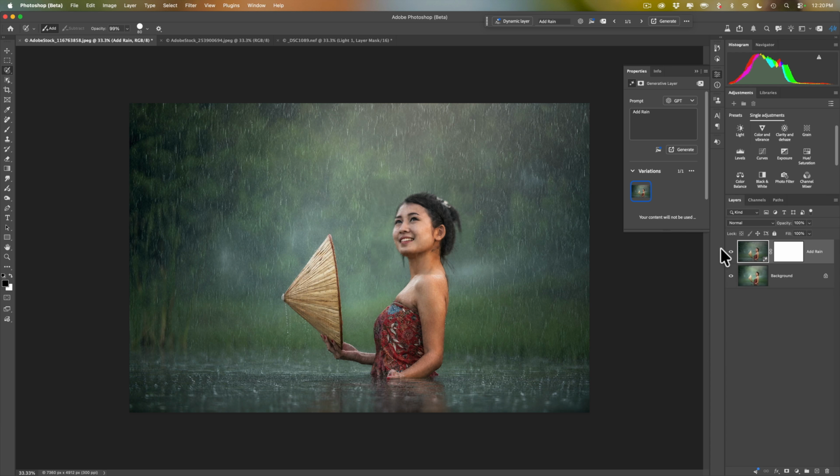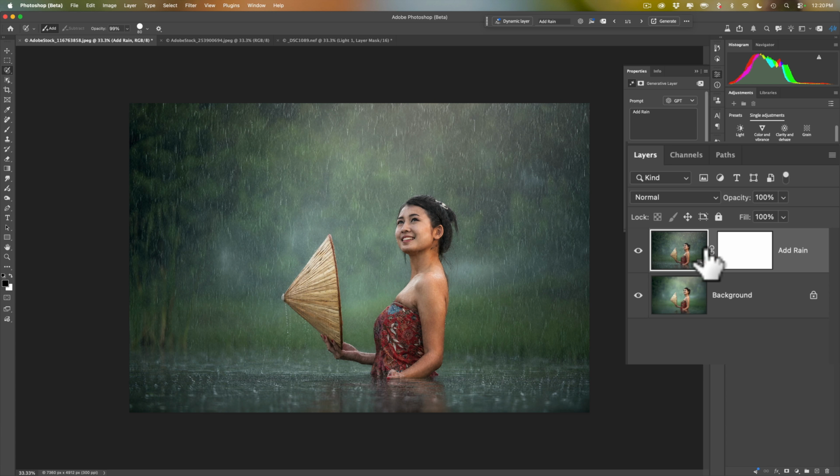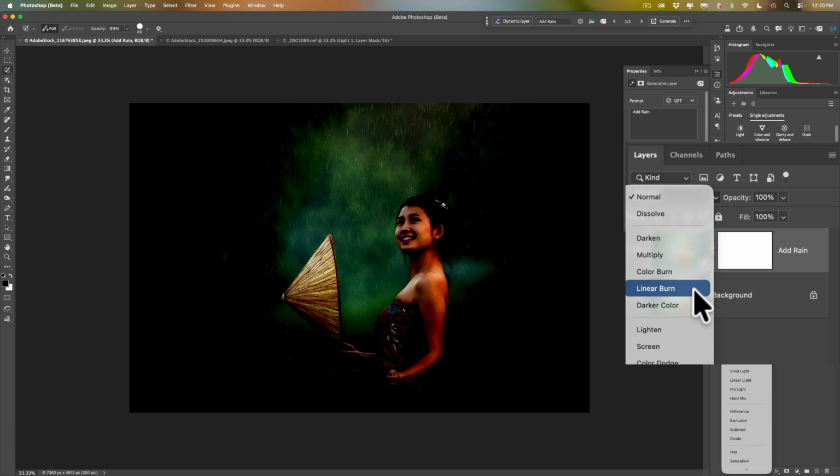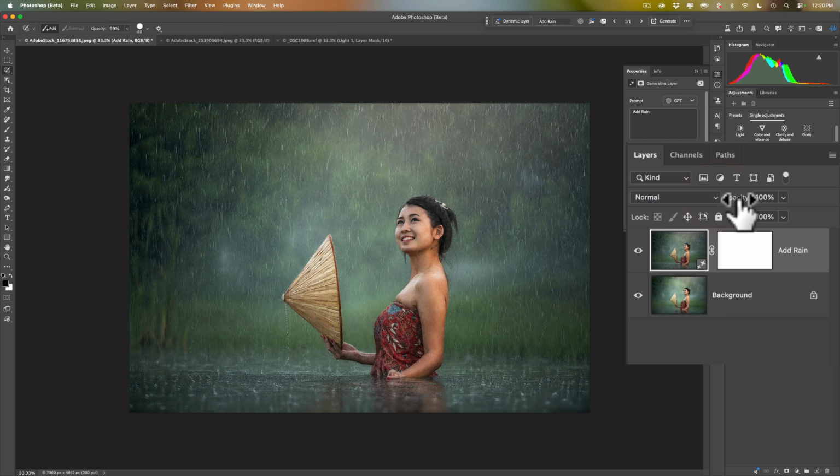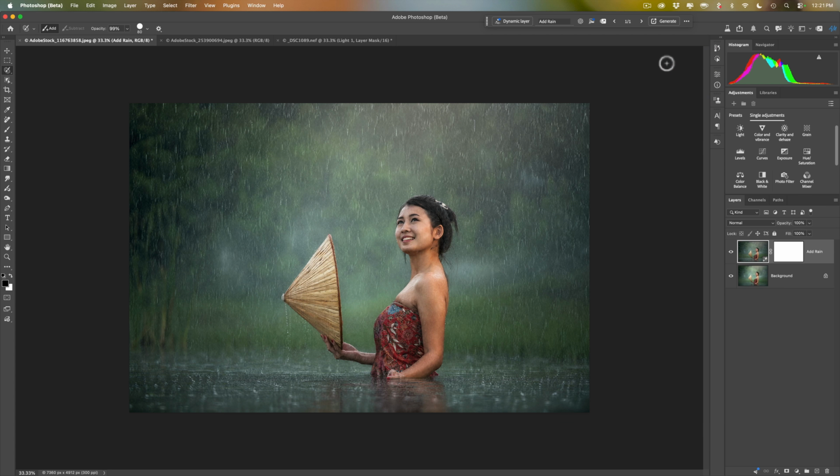Now, when it does this, like the adjustment layer, it puts a layer here. So if you want to, play around with any of the blend modes, you could do that. You could lower the opacity if it's maybe too intense, or you can mask out part of it from a certain part of the image if you don't want the rain to be hitting a certain part of the image in this case. So again, this currently is only in beta, but from what I understand, it's going to be in the current version any day, any minute, pretty much.